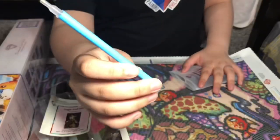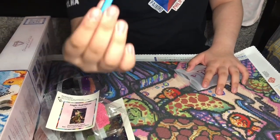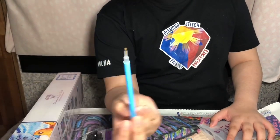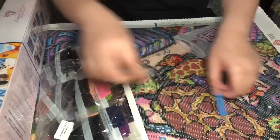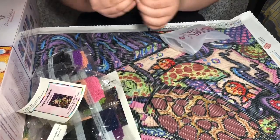Okay, you get a drill pen. The ones that I usually buy before, their drill pens are pink. But this time, it's opaque and blue, which I also love. So let's let that sit there.